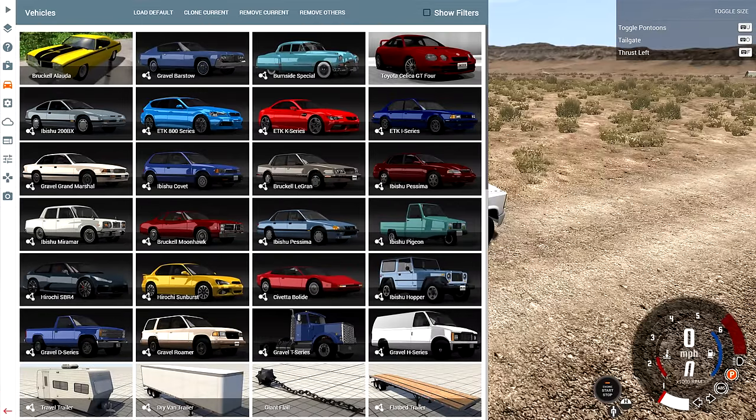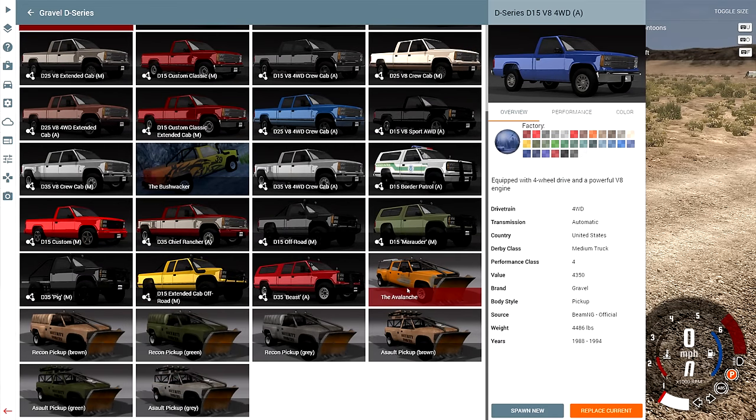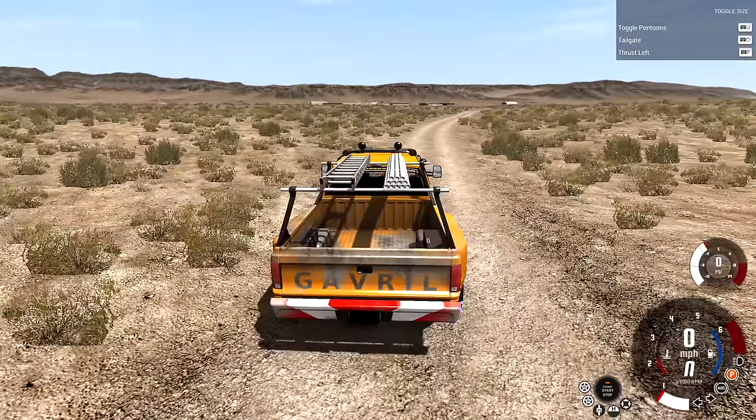Part 2 is the D-Series, Roamer, T-Series, and H-Series. Hopefully, we'll get them all done. Maybe there'll be a part 3, I don't know. But anyways, for the D-Series, we have the Avalanche, Recon Pickup, and Assault Pickup. We're just gonna go through the list, starting with the Avalanche. This one's only available in one color, but the other ones have multiple color options.